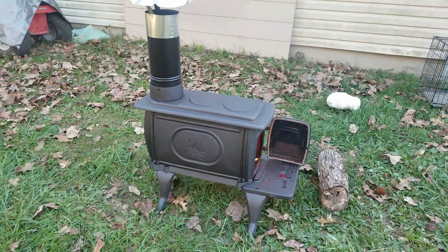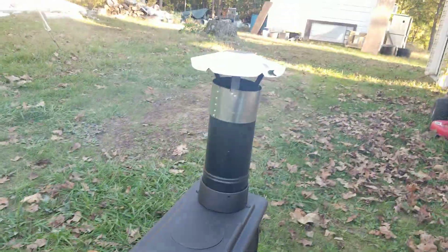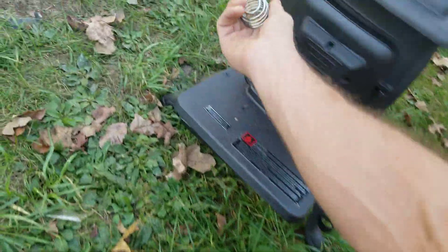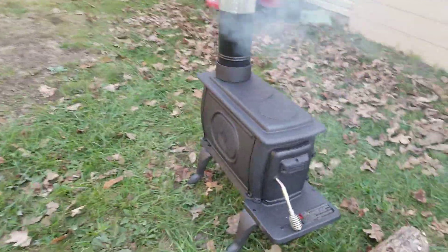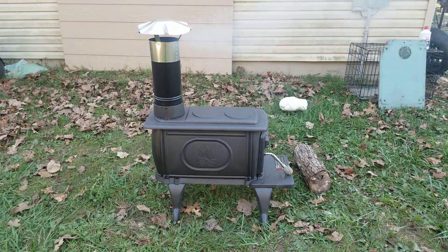The US stove, made in China, is $300 for the stove itself, and then all the extra parts — you've got to get pipe and cap and stuff like that — so I think it's total about $500. But this is the farm's backup for a bright winter. People were asking, and I highly recommend it.